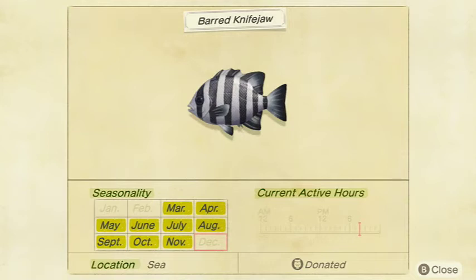It's found in the months of March, April, May, June, July, August, September, October, and November in the Northern Hemisphere, and in the months of January, February, March, April, May, September, October, November, and December in the Southern Hemisphere. This one's decently common for its price.